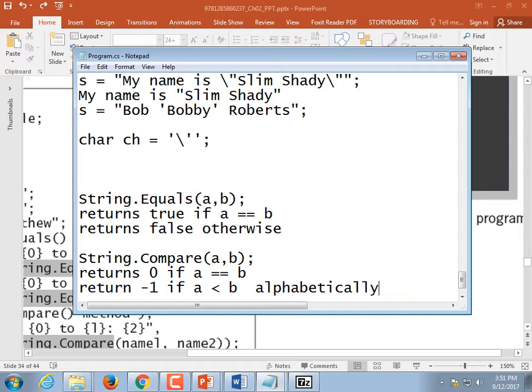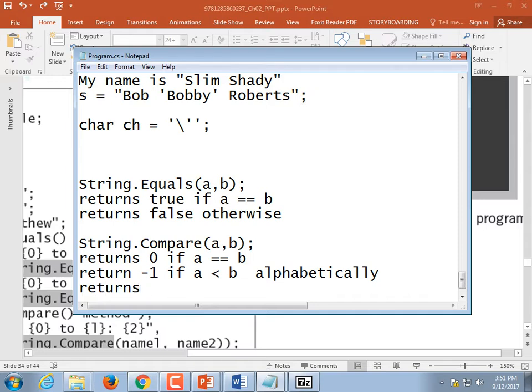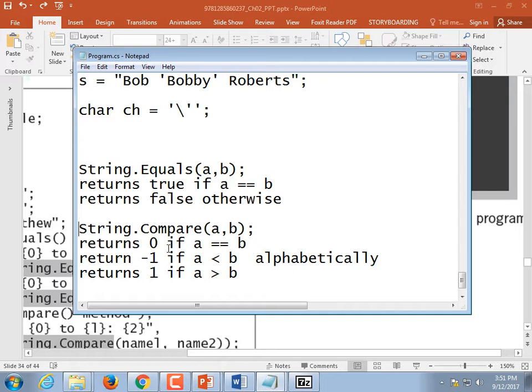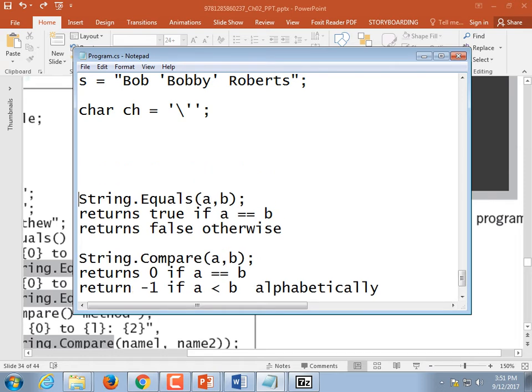And then if you're comparing numbers to letters, how does it do it? Well, numbers are smaller than letters in the ASCII and Unicode charts, so a number would be less than a letter. And then returns positive 1 if A is greater than B. So you wouldn't use string.compare unless you were actually trying to order things somehow. Otherwise, you could just use string equals. And if you're going to use string equals, you may as well just do A is equal to B, in my opinion. But if you want to avoid that because Java has trained you that you can't do that, then go for string equals.